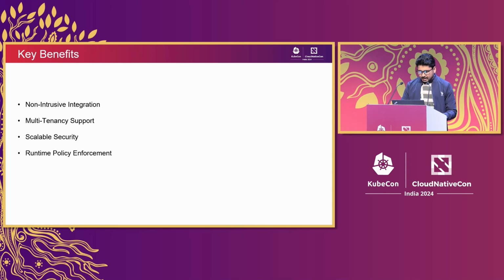It also offers scalable security, so applications are secured automatically with labels that match the existing authorization policies. Also, the OAuth2 proxy scales horizontally, which makes it capable of handling high workloads efficiently and ensuring high availability. It also allows runtime policy enforcement, so you can change your authorization policy anytime, and that will be instantly live. These are the key benefits of this solution.